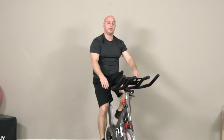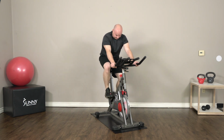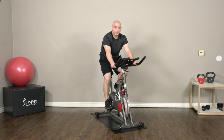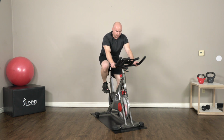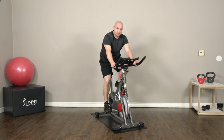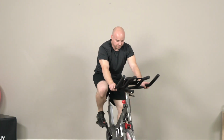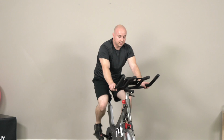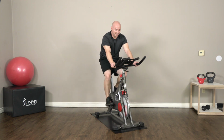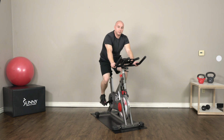All right, back off. 1 minute. Recover. All right. Good job. We're gonna go through that 2 more times. We'll take this minute to recover. We're gonna increase the resistance for this next group of climbs. So make sure, don't lower your resistance right now. We're not doing any lowering resistance for this workout, unless you're having trouble keeping up with the pace, then you can make that small adjustment.